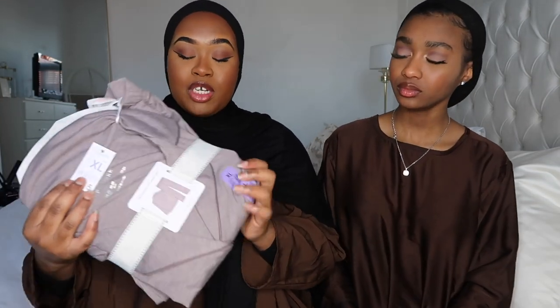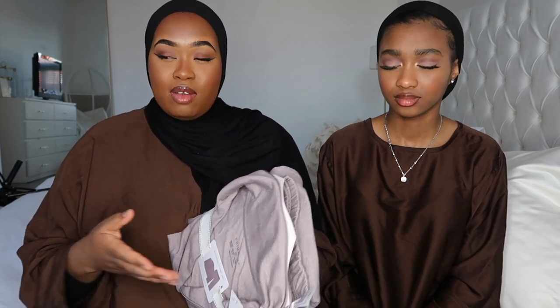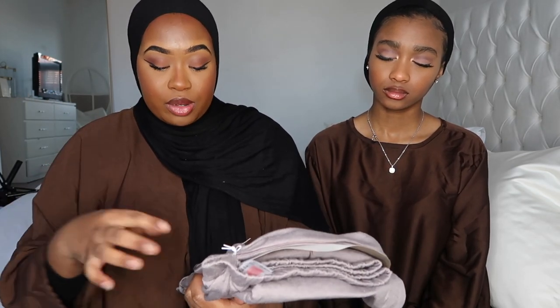The first thing I wanted to show you are these Primark pyjamas. I know you're thinking, what has this got to do with Ramadan? The reason I got them is because they're such a lovely jersey fabric. In Ramadan we don't have themed Ramadan PJs like you'd get for Christmas or Easter. I ended up getting these — they're called the boyfriend pyjama set, I got them in extra large because I like my things loose, and they were £15.